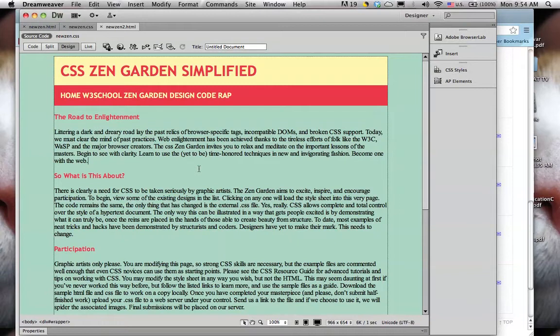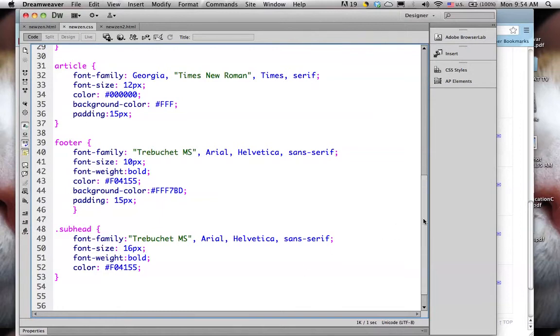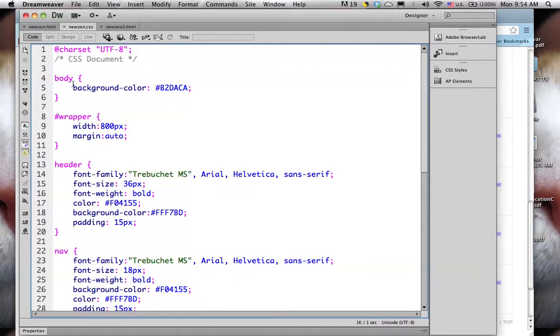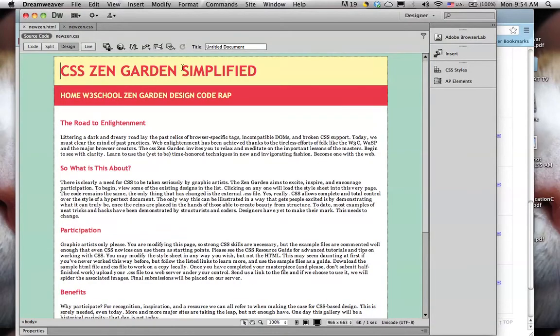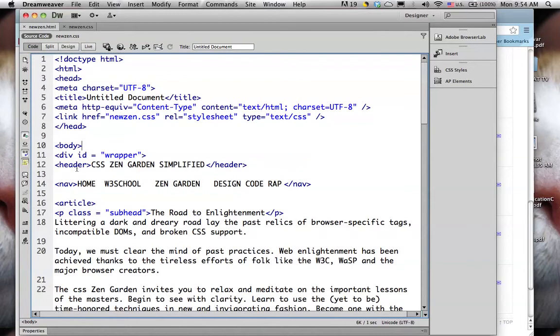Okay. You can also use the validator to check CSS. So here's my CSS. It's very simple. There's a body style, basically turning the background green. There's the wrapper div. What the wrapper div does is set the width for the content, which is 800 pixels, and it sets the margin to auto. Remember, that's the command that centers the content on the page. We have the header div. The header is one of those HTML5 tags that lets you use tags to describe content. So we're just using this here as the title of our page, basically.